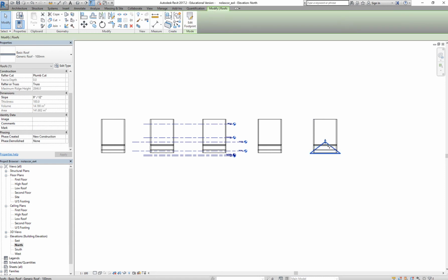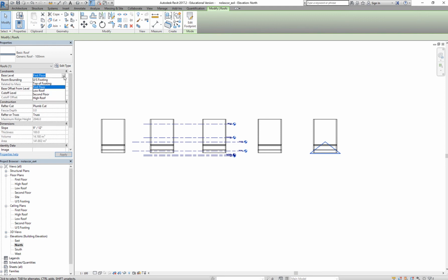I just need to select my roof and change its association to high roof. Remember my wall is raised by 1500, so I need a base offset from this level of about 1500 as well.